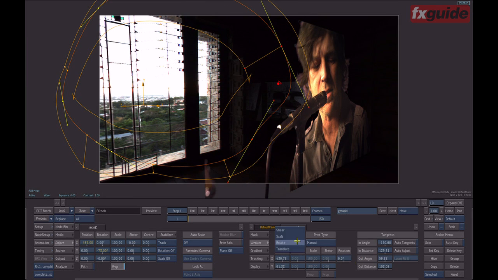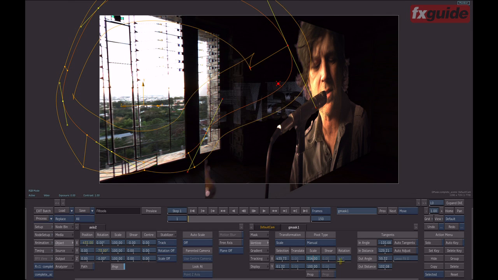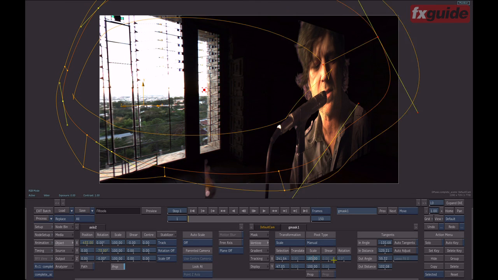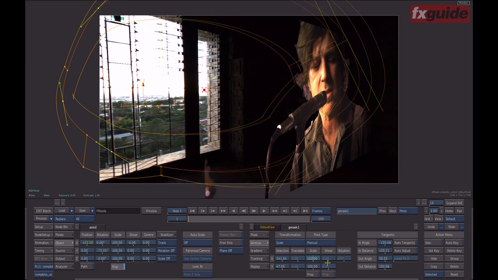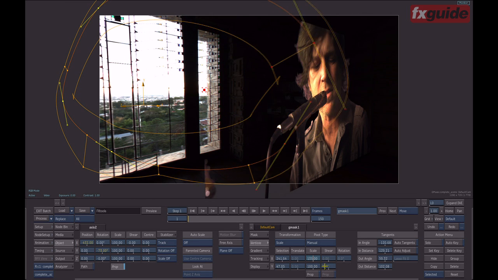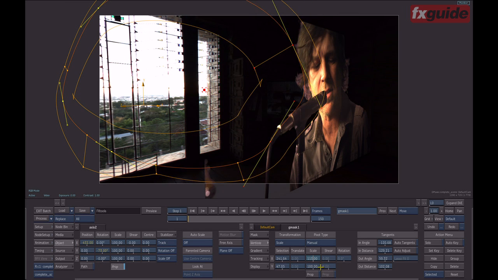I can also do a scaling, and this will be performed again relatively to the scaling center. If I move it around, there you go, the scaling will be done accordingly. This is the transformation, and the effect of the pivot is only valid at the time where you actually perform the transformation.